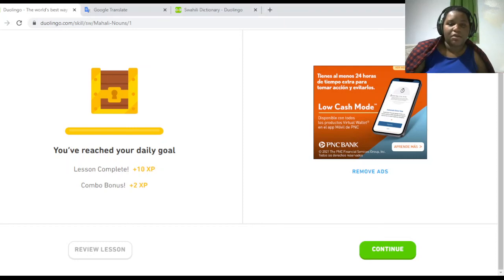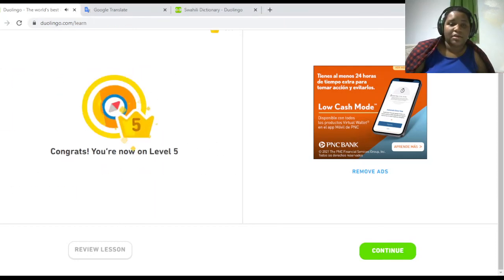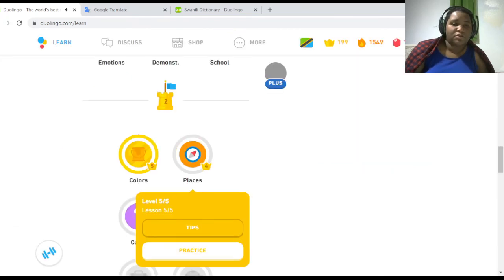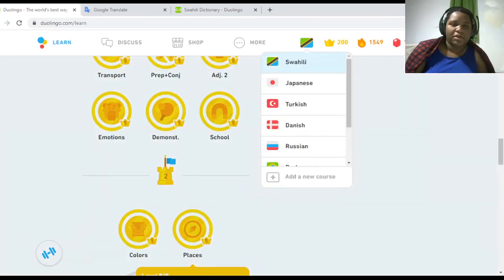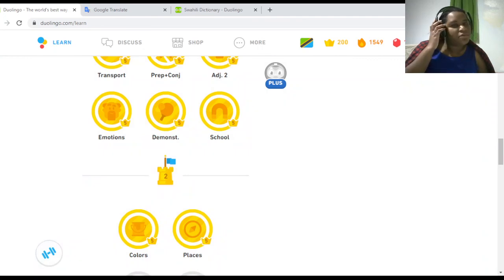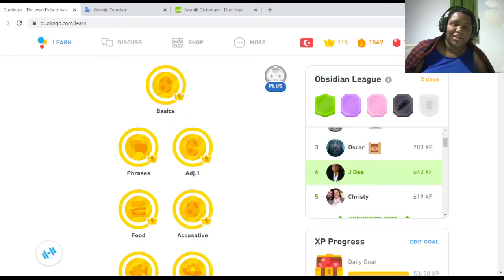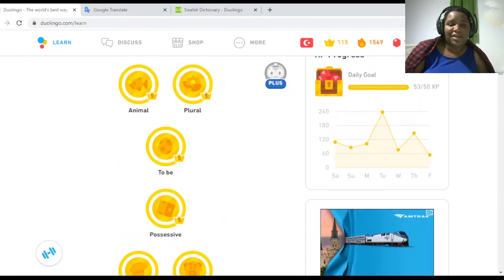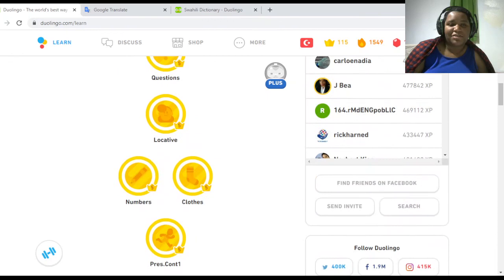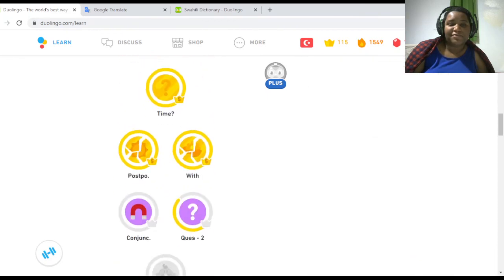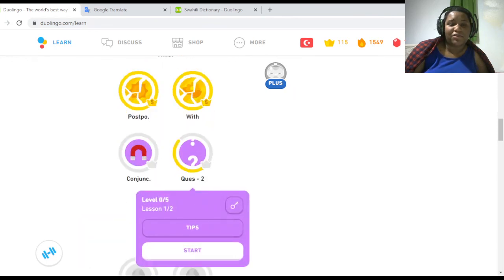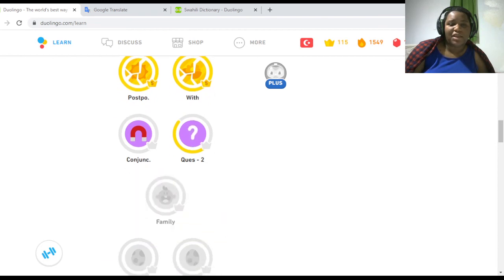The next installment of this Duolingo thing should be in Turkish, which I like because of the overlap in Turkish and Swahili, I assume from the Arabic influence, of words like color. When I was doing the colors module last time, the next one should be conjunctions, which is another singular level, and also questions for Turkish. So I guess that should go fast.